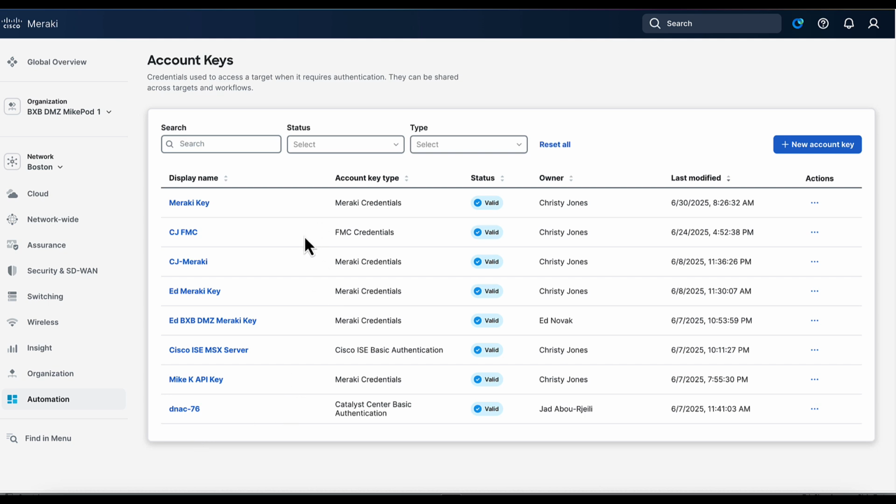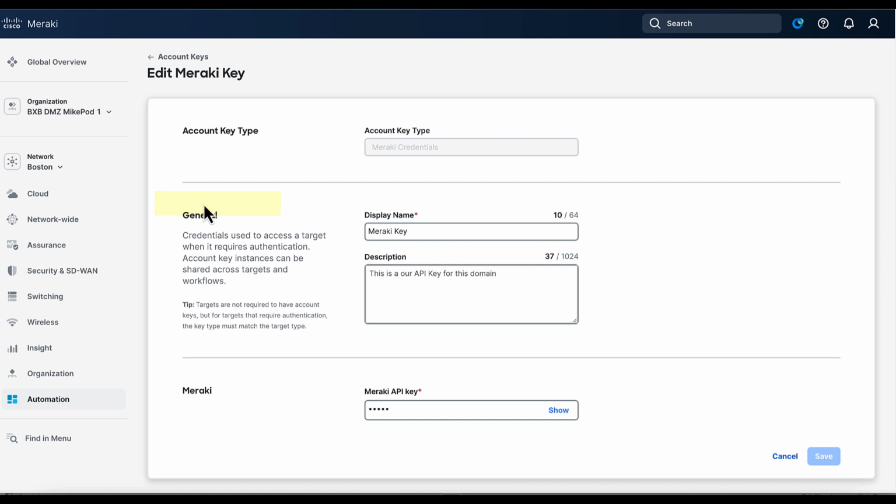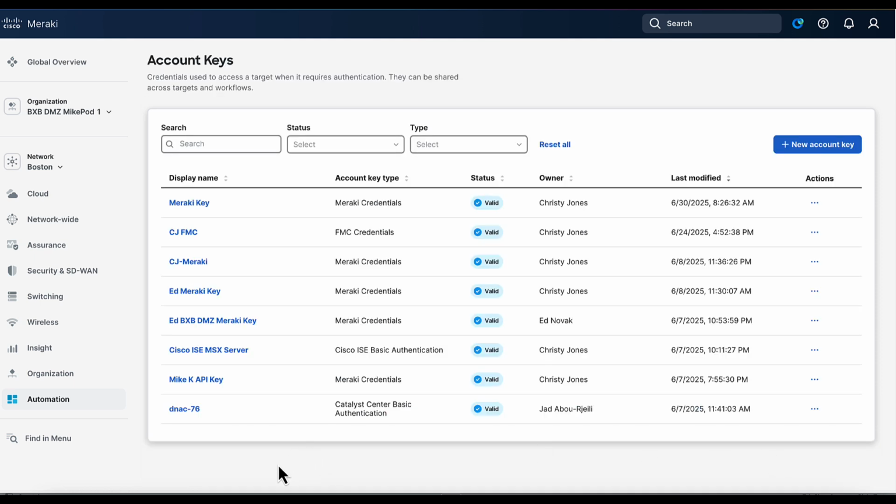you'll see I have a whole bunch configured. And here's my Meraki key right here. I'll click on that. And what I've done is I've added my secret API key for my target to use when I configure it. And that will store it for any future targets that I want to set up. I may have multiple organizations I want to set up as targets for Meraki. And the same thing you could see here, that ICE is configured here. We have a Catalyst Center set up. We have an FMC set up. And we could repeat this for every target we want to do.